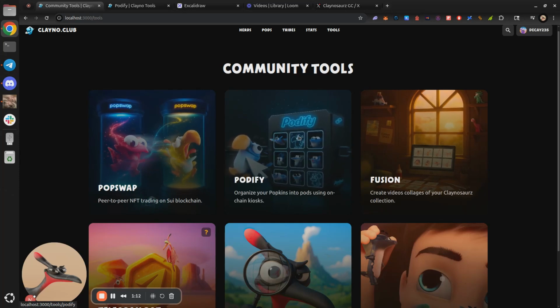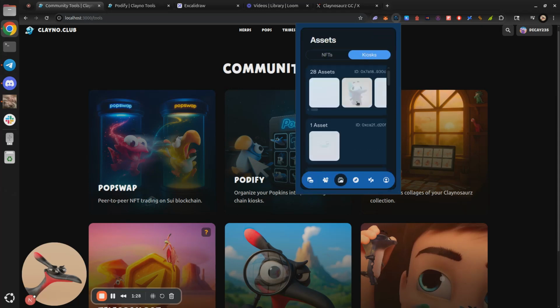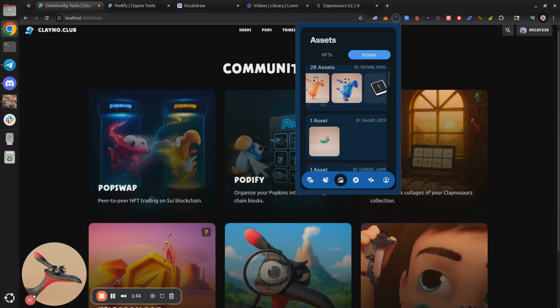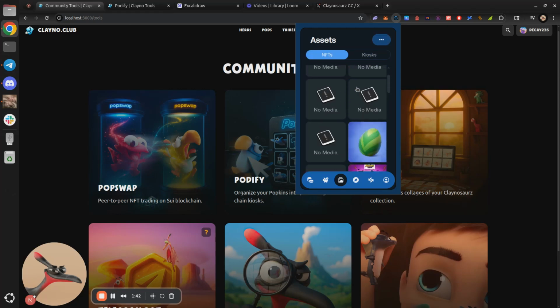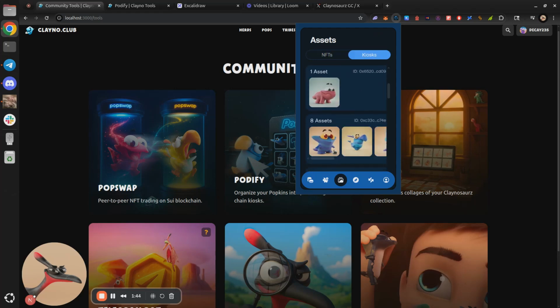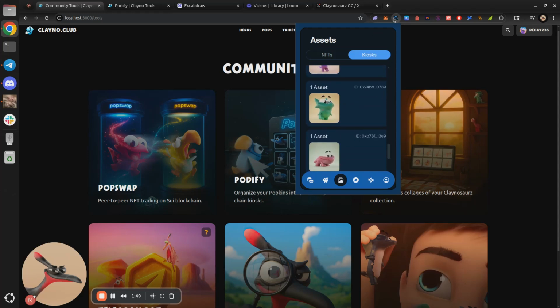The concept here is, and some of you have probably experienced this, when you have a wallet with a lot of Popkins, it's kind of a mess because of the kiosk system on SUI, which is a little bit mysterious and difficult to understand. So I thought I would discuss how that works. Here in the wallet you can see the different kiosks. You'd think they'd just be NFTs in your wallet, but in fact they're in these kiosks. It's a bit confusing for a newcomer, but there are benefits to this, which I'll go into.